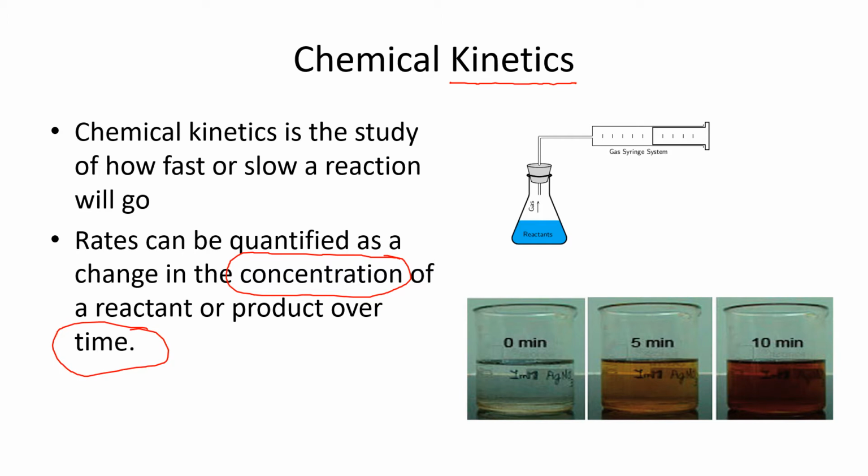And so with something like this, where you have a reaction happening in a solution, obviously the concentration of some component in the solution is increasing over time, and so you could use that as a way to tell how quickly the reaction is going, as long as you have a way of measuring both of those things, the concentration and the time. Sometimes you might have to use an indirect method, like the amount of gas that's produced. You could collect that gas and measure the volume here, and you'd also need time, and then you can get a rate that way, and then relate it back to the concentration of the reactants that are causing the reaction to go in the first place.